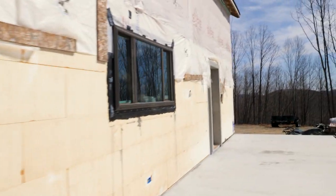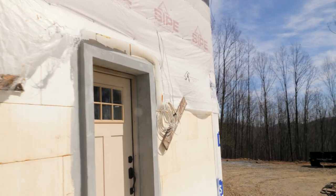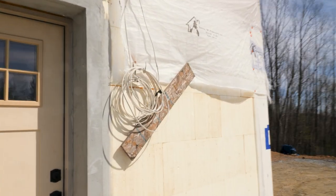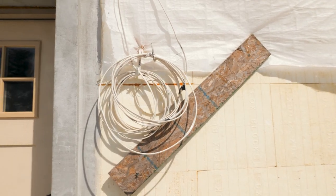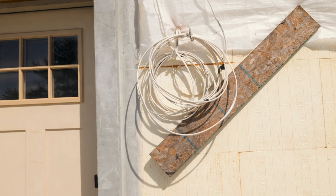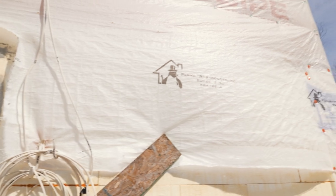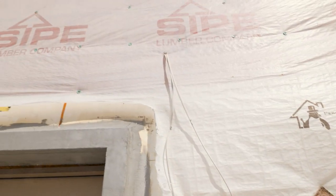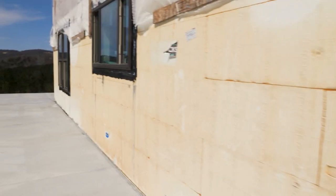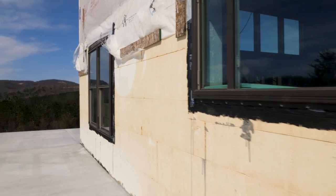Then I'm back around to the front. Got to do one beside this door. And then we've got extra wire also for ceiling fans in the porch ceiling, as well as floodlights. So there's a lot of wire. But I'm not going to mess with those until we get the porch roofs done so we know exactly where we can run that wire. I think I'll just do the deck side, get those knocked out, and then start working on some stuff inside.